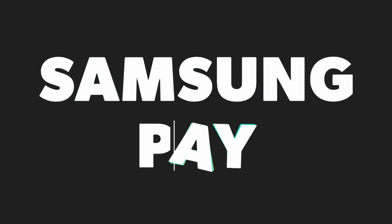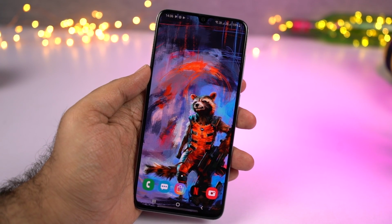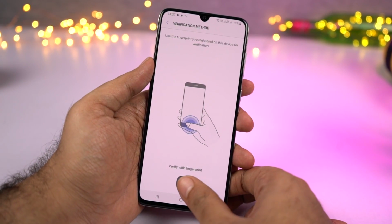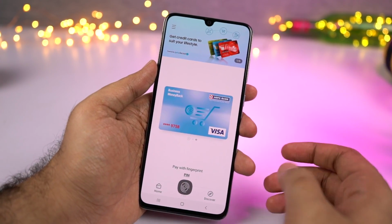Now going on next, this phone also has Samsung Pay. Just like on its flagship phones, even this phone comes with a fully functioning Samsung Pay. This is my all-time favorite feature on Samsung phones.